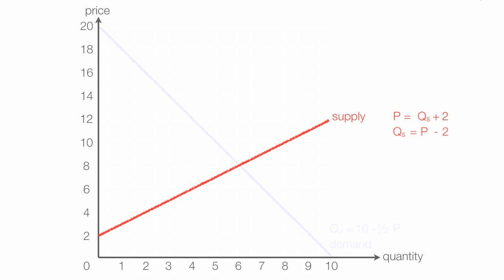So now, imagine I have a price of, let's say, 8. What will be quantity supplied? I take that 8, put it in the equation, and quantity supplied equals 6. So price is 8. I go over and I go down. And quantity supplied is 6 when price is 8.